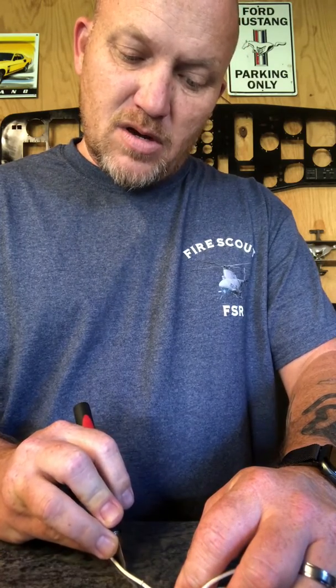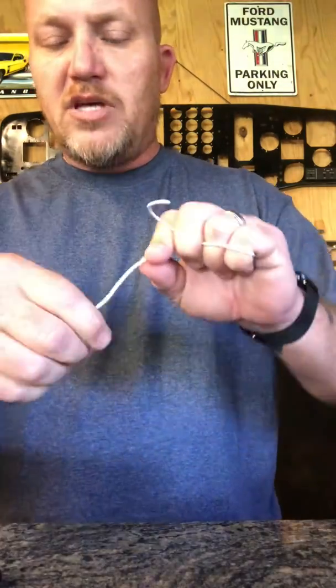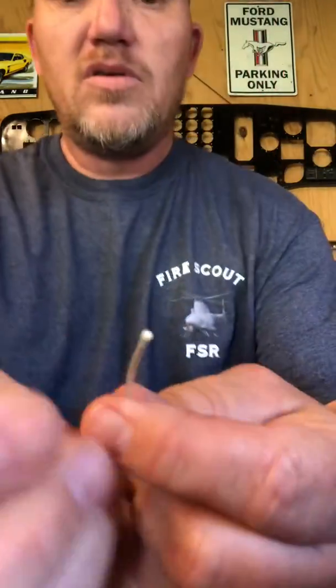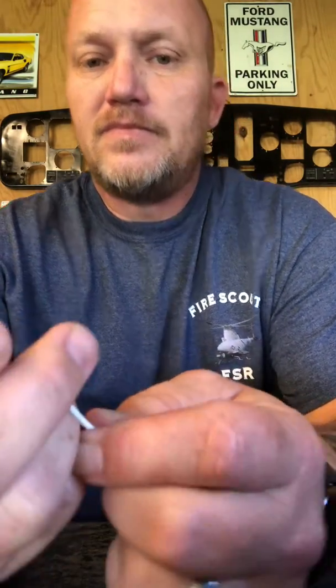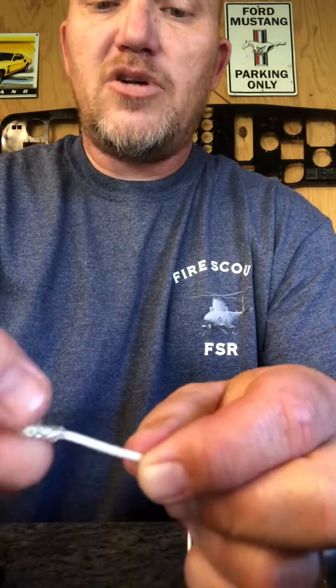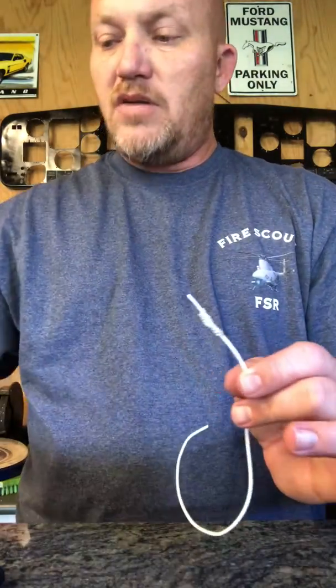This takes practice, it takes time. If you try to do it on your first try you might mess it up, but that's fine. The best part about wires is they're all replaceable, they're all fixable — there's no reason to not get out there and just try it yourself, because anything can be fixed. So here you have a single wire inside the braid. You'll strip this back, check the wire for damage, and then put your individual shielded or non-shielded braid — whatever the application takes.